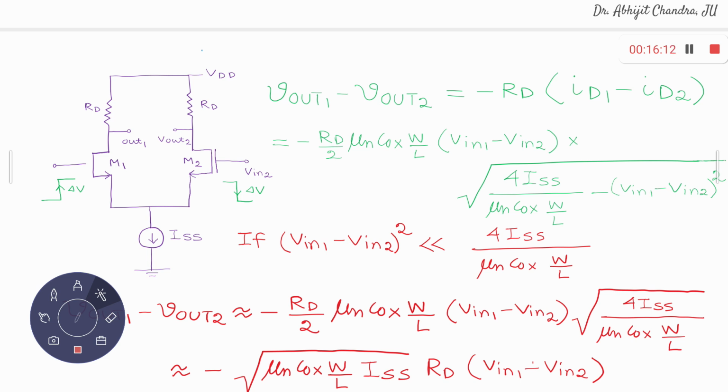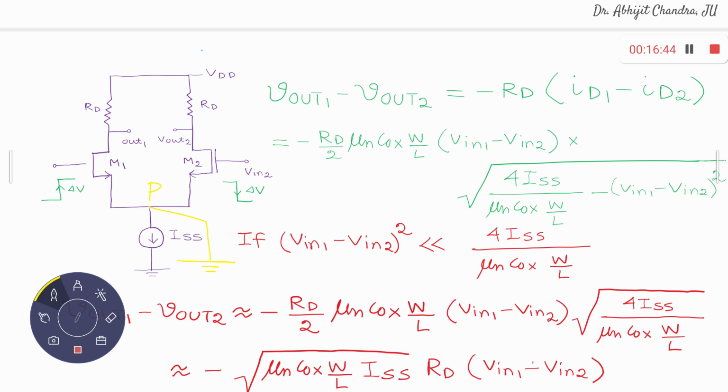That will help in analyzing the small signal part in a much more convenient way. Why? Because if this particular potential is held at a constant value, then in the small signal model you can make it an AC ground. If I call this point P, and this potential is held at a constant value, I can always treat this point as AC ground in the small signal analysis. Clear? And that will help in analyzing this entire circuit.